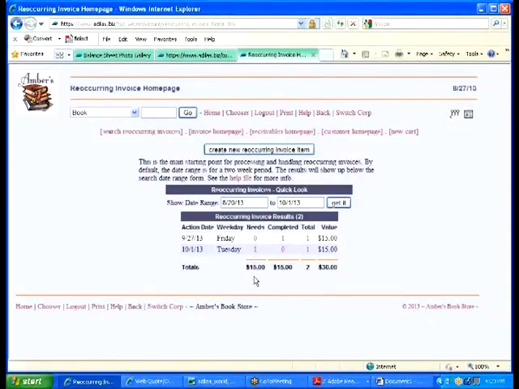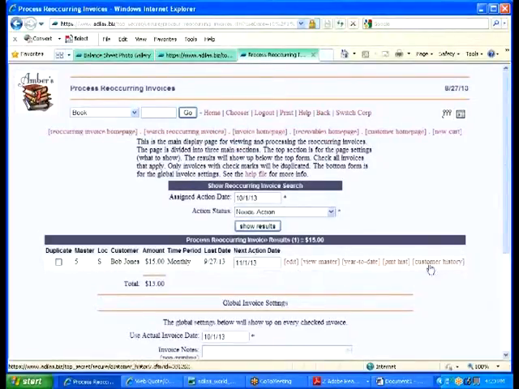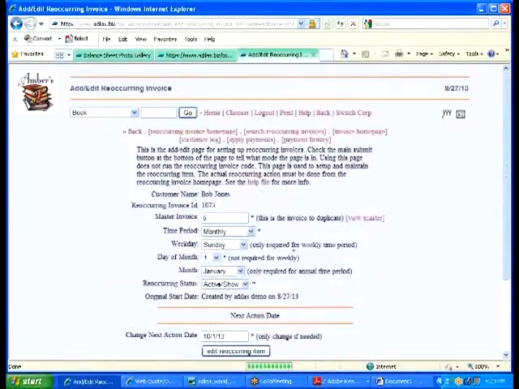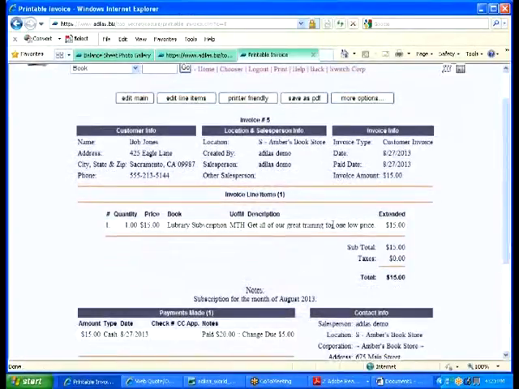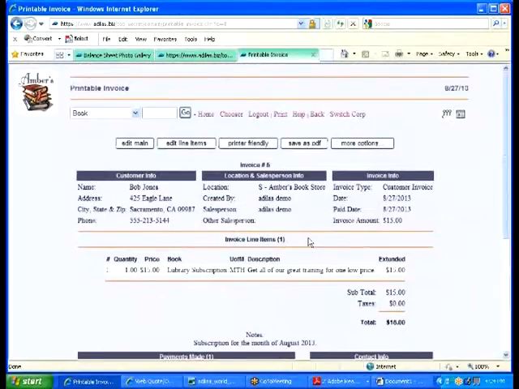The whole thing is kind of semi-transparent, whatever you want him to do. He's literally right there, ready to play the game again. So here's my master invoice. It takes you clear back if you wanted to see what the master was. If somebody's reoccurring changes, like they were 15 and then all of a sudden it's 19 or 25 or whatever, you would create a new master and then you would use that one to perpetuate it forward. So that's how that works.